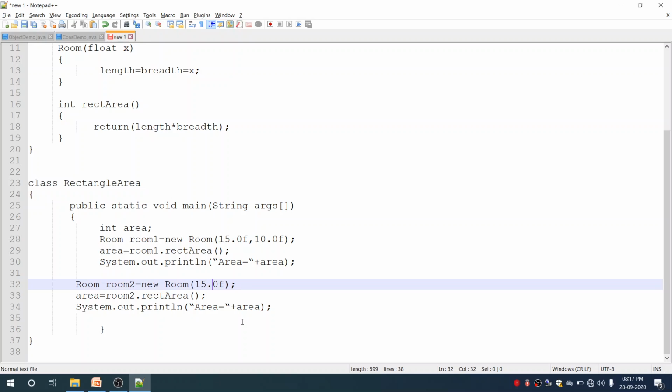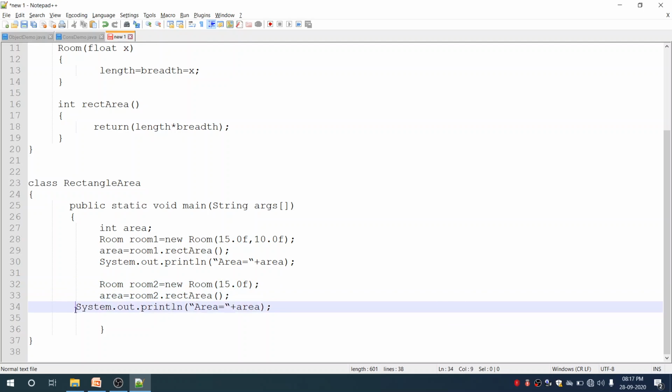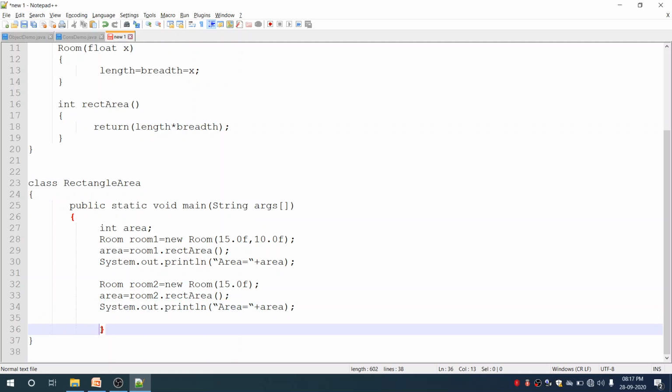The length and breadth of room2 are 15 and 15, so it will be 15 into 15, and the same is printed. This is how we declare more than one constructor in a class, and it is called constructor overloading.